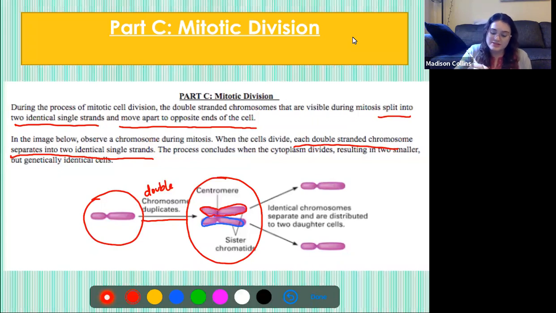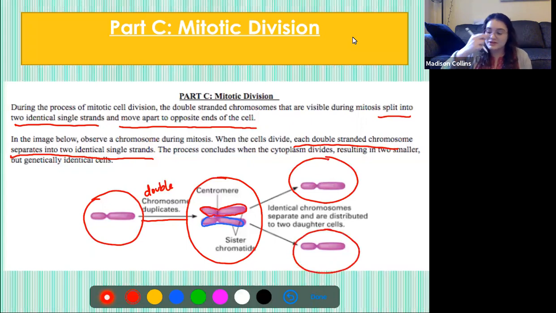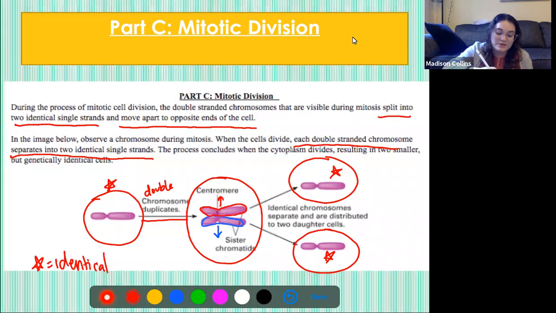But unfortunately, we have to separate those sisters because they're needed elsewhere. Because when that cell divides into 2, one sister chromatid moves into one cell and the other sister moves into the other. So now we have identical sets of that genetic information in each of our resulting daughter cells. Okay, so again, the cells that I've starred are identical. We have genetically identical copies of those cells.